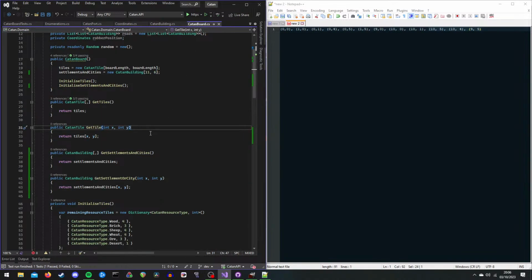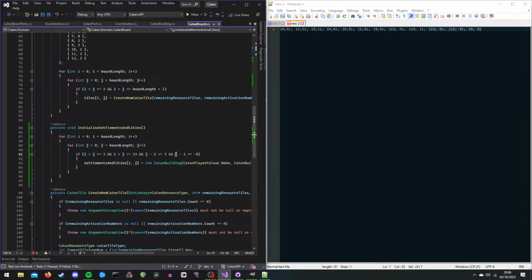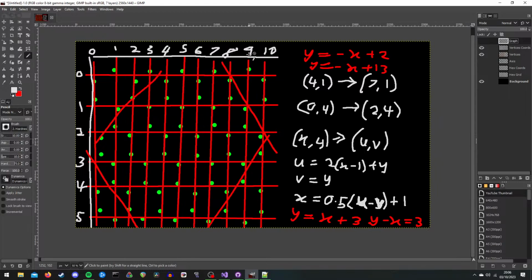Let's go back to the board. J minus I is greater than or equal to minus 8, which is y minus x. Well, I suppose 9 minus 0 is... oh, sorry, 0 minus 9.